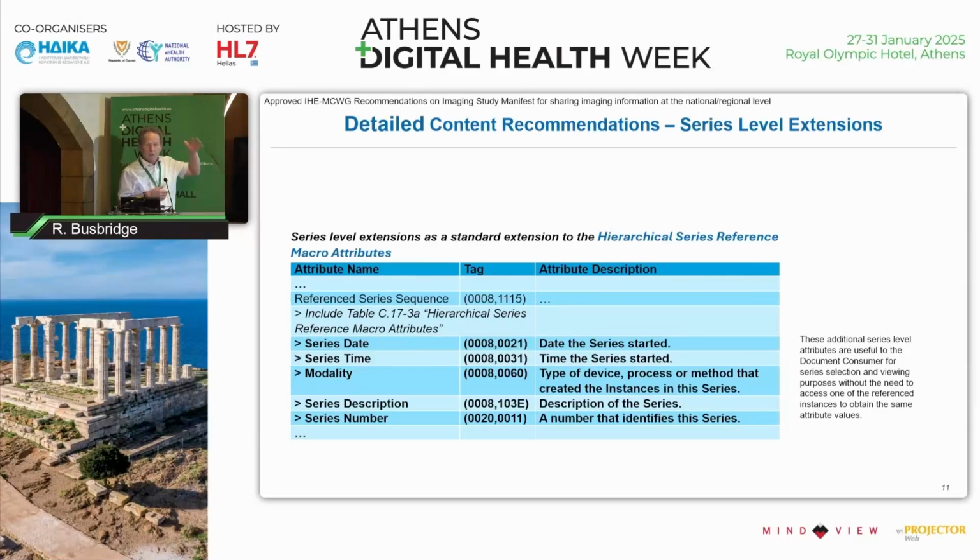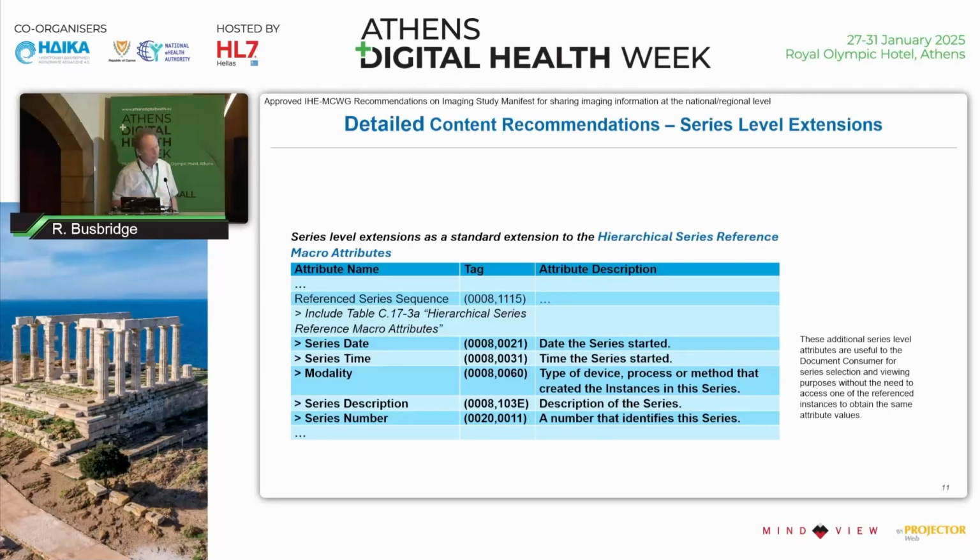So here, for example, if you imagine what Charles said, when we're discovering what studies are available in country A for treatment purposes in country B, we start off with a high-level query. We get back a list of matching entries: a list of studies and reports that match, say, the modality type and the body part we're looking for. What we get back are reports and imaging study manifests. If we parse the data inside the imaging study manifest, we can pull out things like a series description, or sometimes the modality type. If you display that to the user, it allows them to choose between retrieved manifests to know which one is of interest, and so choose which study part to retrieve.